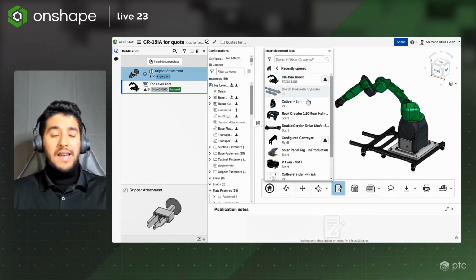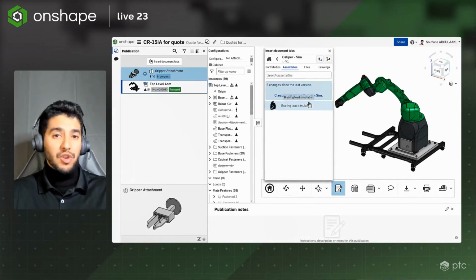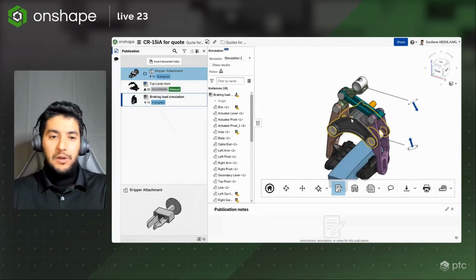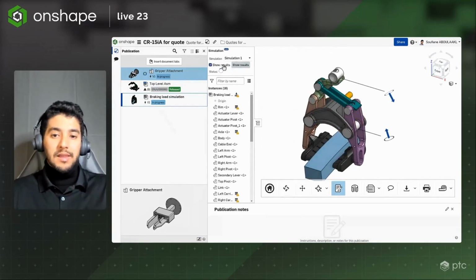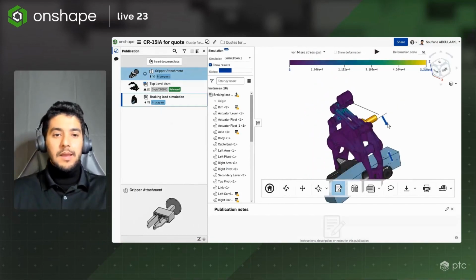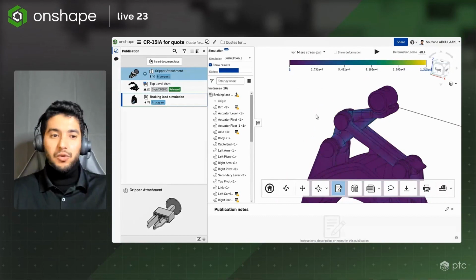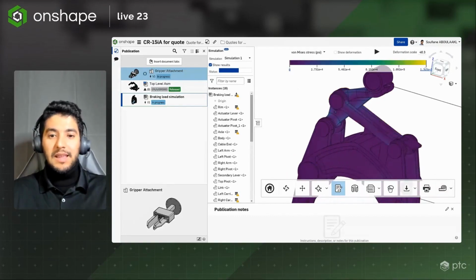You can also add items from different locations and from different documents. And this time I'm going to bring a simulation into my publication. So the other users, your suppliers, with one simple click, are going to be able to run the simulation within the publication.